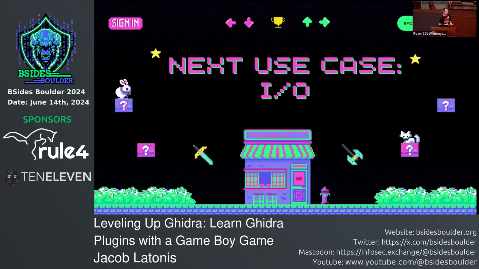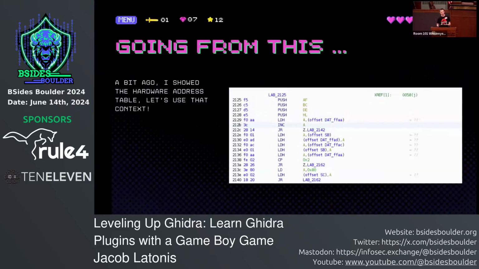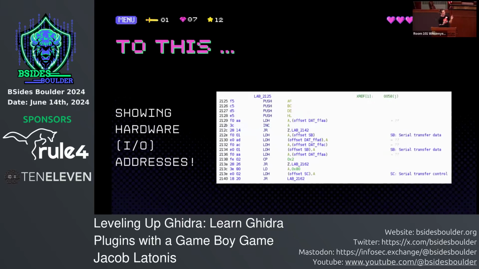Now, the next use case is I/O. So we talked about all that I/O addressing a little bit way back when. And what we can do is you can either remember all of those addresses in your head and jot it down. You can add comments manually in Ghidra when you analyze. But if I were to show you this, you can see that it's going offset to an address that's defined, but you don't really know what it's writing to or reading from, right? So we can actually use that contextual information, and we can write something that finds addresses that use that offset, or the offset goes to that location, and we can add comments on the side there to say what it's writing to or reading from, which I think is pretty great. So if you have defined registers that you want to keep track of, or even just specific addresses in the code that you're looking at, you can do it like this.